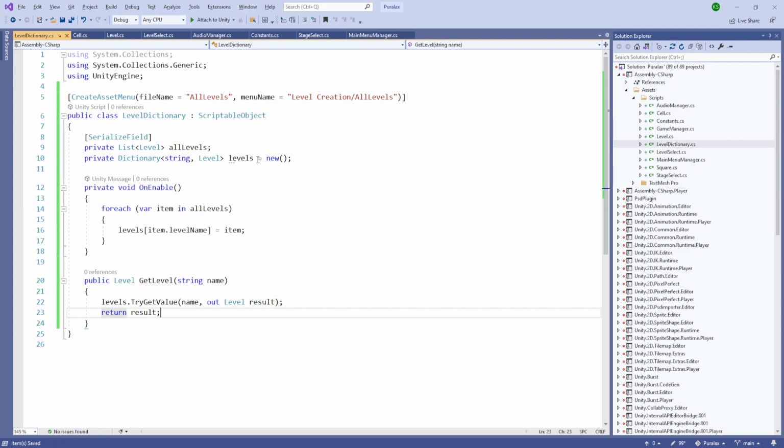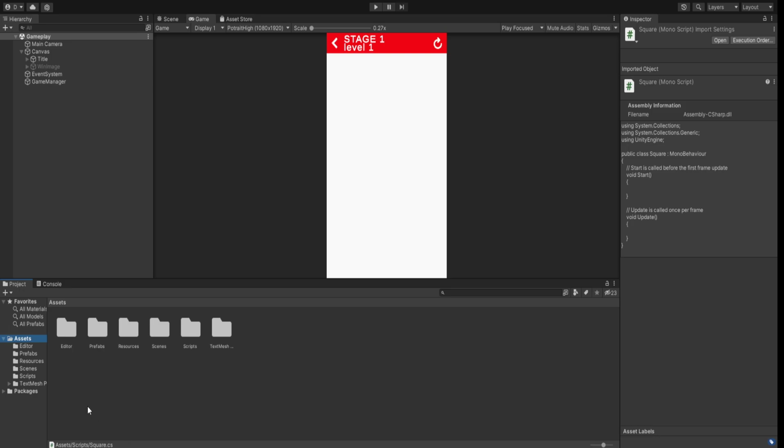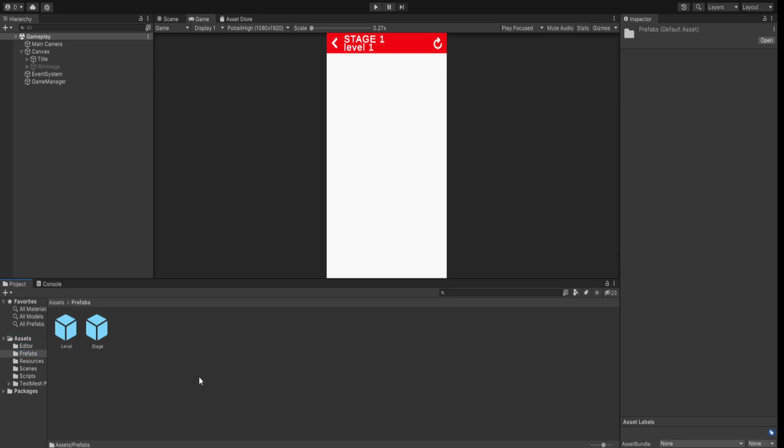So when we create the script, it is going to store all of our levels, and when we call the get level method, it's going to pull out our current levels. So let's create our first basic level first. So we'll go inside Unity, and inside our prefabs we are going to create a folder for our levels.